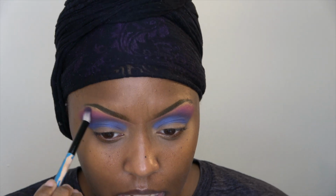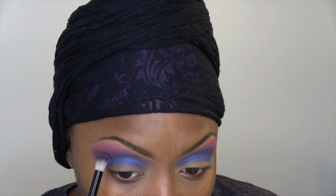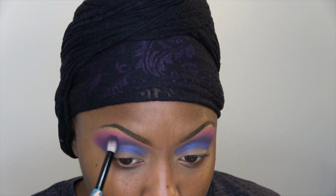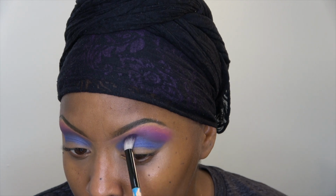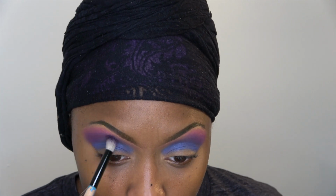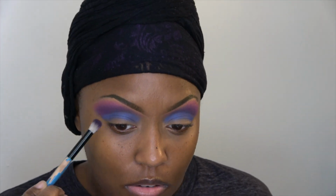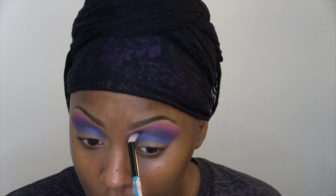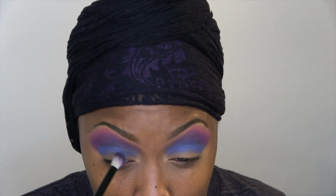Yeah, y'all see it? And then you might have to come in, like my purple, I'm gonna come in and add more so my purple can stand out. Sometimes you just need to do that, it's important. Definitely when you're working with the colors. Then I'm also gonna go back in that blue, right? To make sure that's standing out like I need it to, you know?